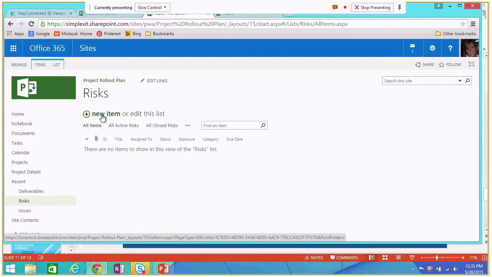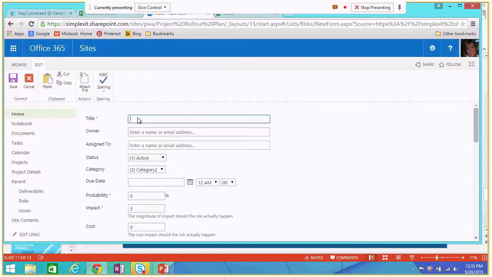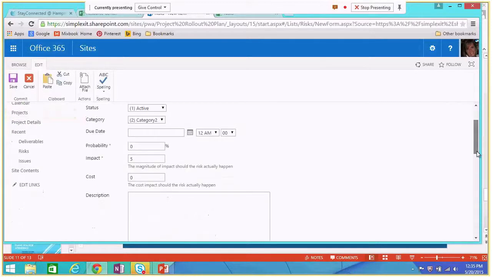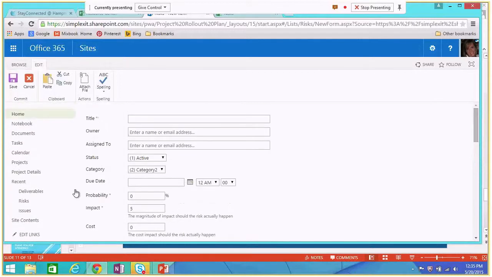I like tracking it here versus an Excel spreadsheet or a Post-it note on my wall because I can assign it to somebody. And then this appears in various views and reminders for them as well. So I can say, okay, the probability of this happening is 75%. The impact is going to be astronomical, and I'm going to assign it to Bob to manage.